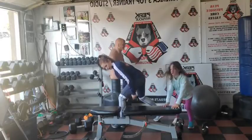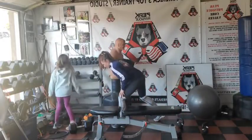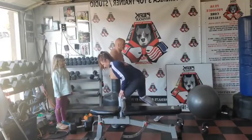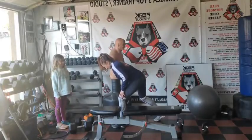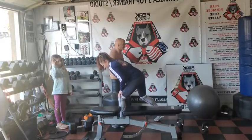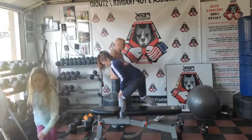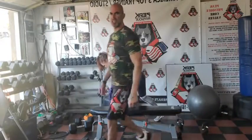Other side. Squeeze that whole right side of your back. I haven't seen it, so if I didn't see it, it doesn't count. 15. I'm telling you. 16. Right now. 19. 20.